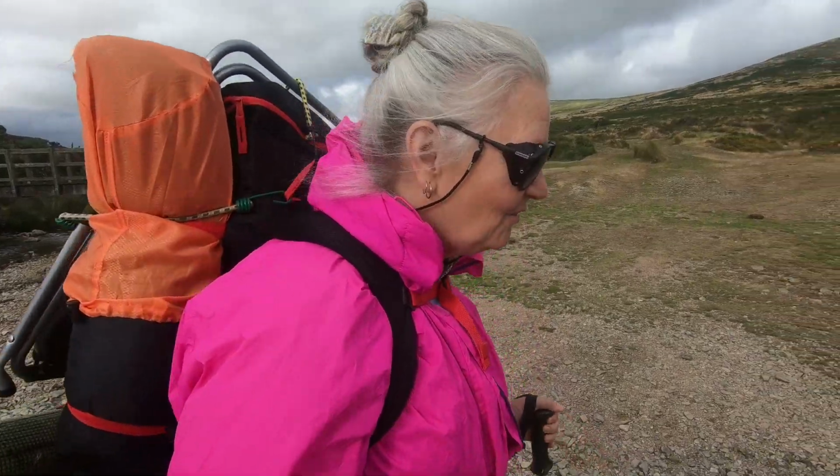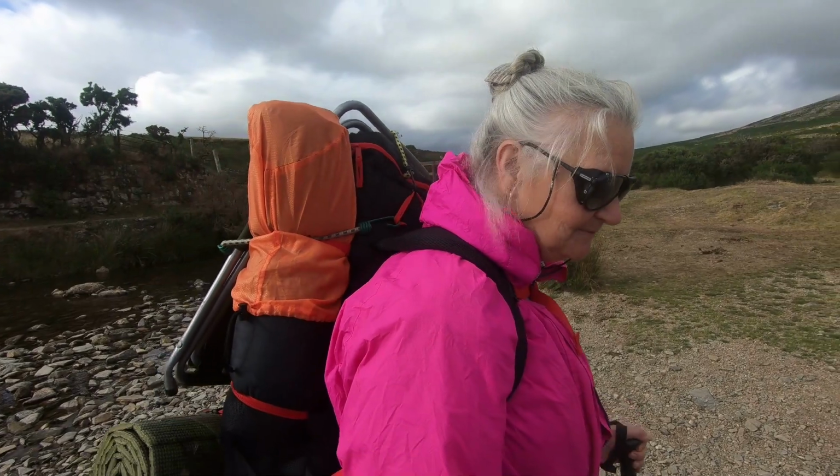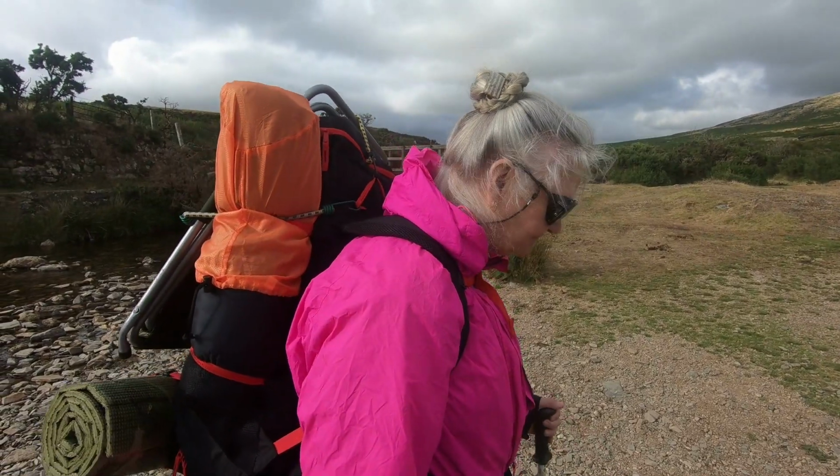Or turn back if you can't. There's no shame in turning back. Who wants the mountain rescue to come out? There you are. That was the easy bit.